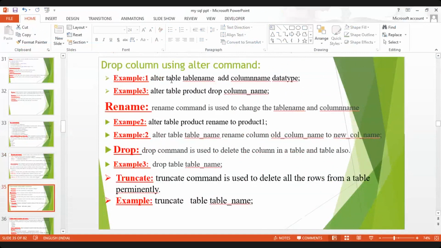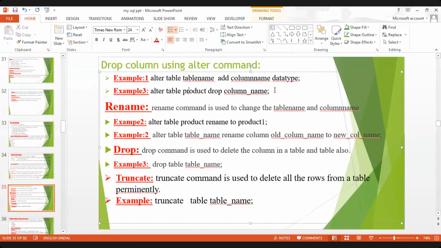So next, here we have rename. The drop command we will use at the end of the creation of the table.